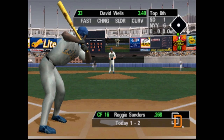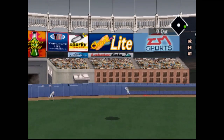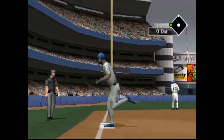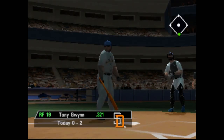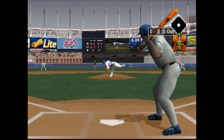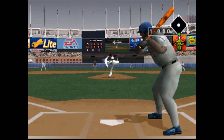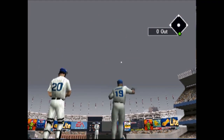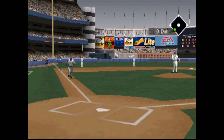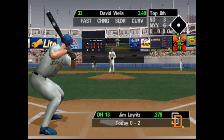Leading off for the San Diego Padres, Reggie Sanders. He caught it all — it's way back! What a moon shot! He hit that ball so hard I think NASA's tracking it — what a home run! A home run for San Diego. I tell you what, Jim, they really needed him to come through at the plate right there, and he did — what a good piece of hitting. He's hit it hard — what a home run! That was a monster home run, you'll be seeing that one for a long time. Three homers in the game for San Diego.